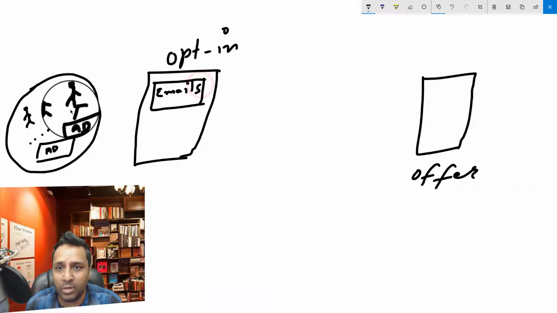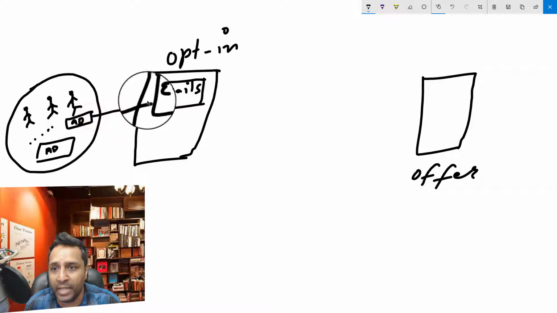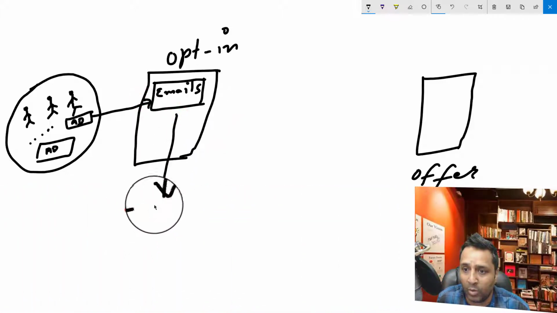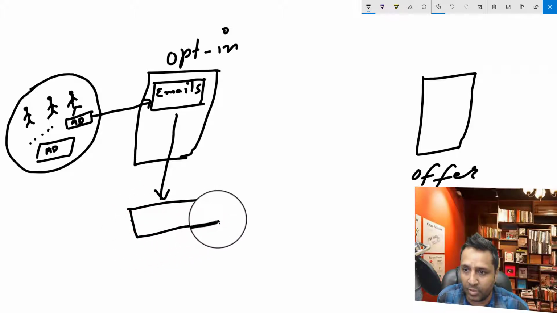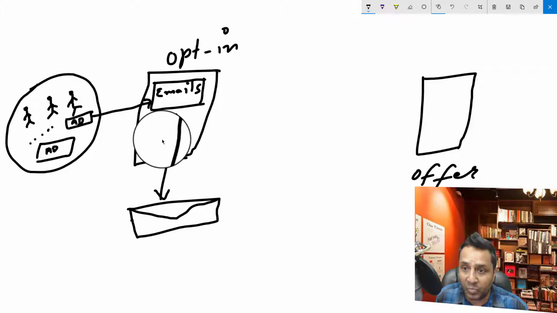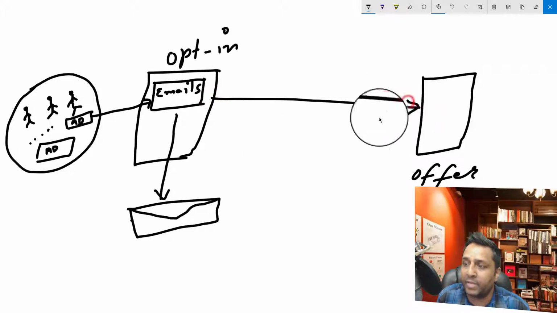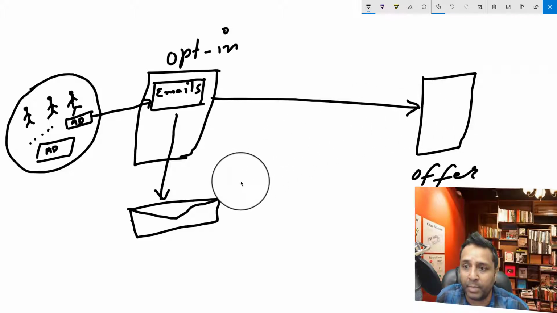emails. So you place your ads right here in front of these folks and you send them to your opt-in page where they enter their email, and then their email goes to your autoresponders right here. So this is your autoresponder, which is a part of your email marketing campaign. You get the emails to your autoresponders right here, and then from here you send them to the offer page.